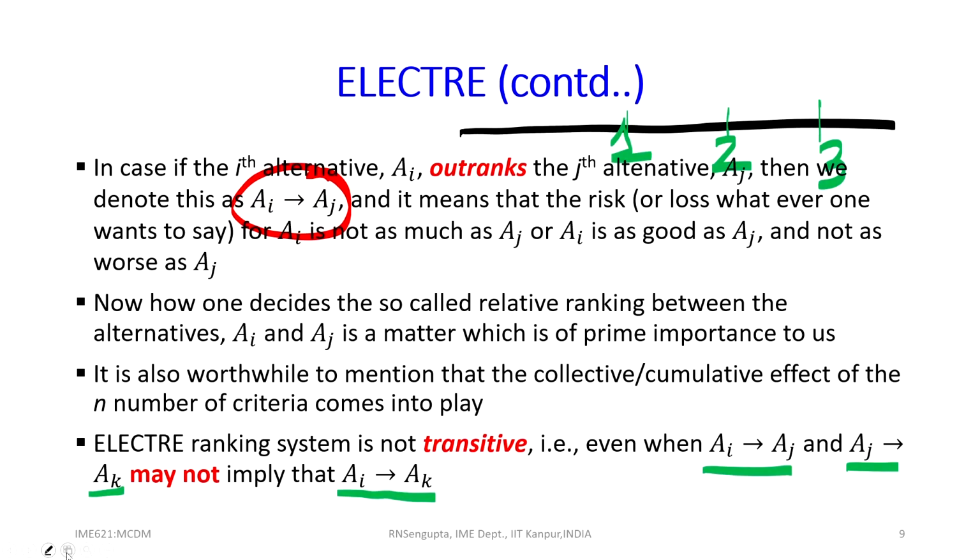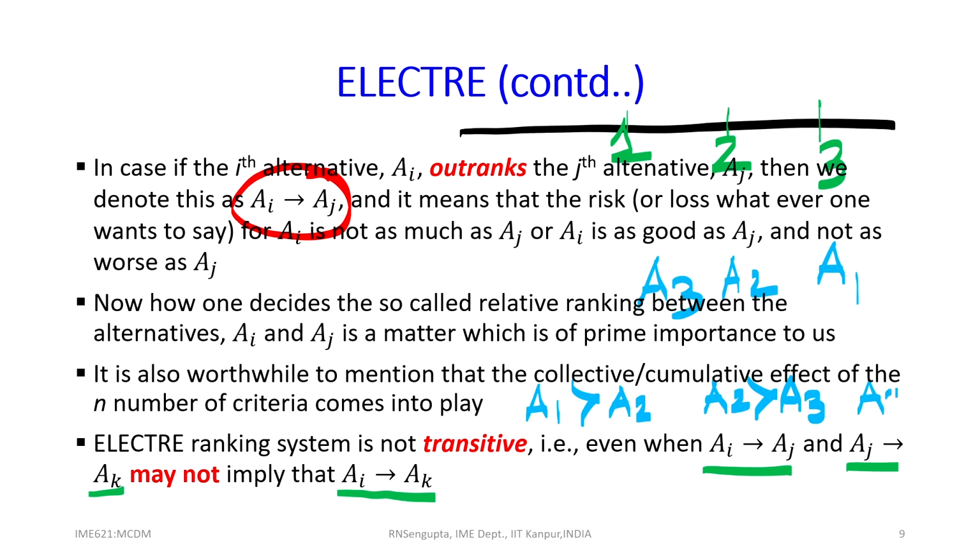But when I am analyzing a quality attribute, for example, this dichotomy may occur where the transitivity property may not hold. If I find the ranking, and these rankings are not to be confused with the real line, say I write A1, A2, A3: A1 is better than A2, A2 is better than A3, but it may be possible that rather than A1 being better than A3, A3 is better than A1. And this is what the discussion is all about: outranking.